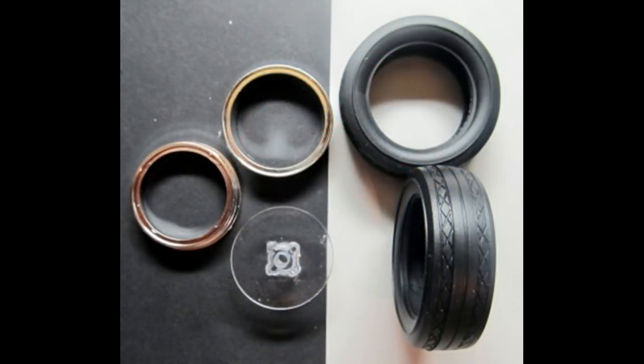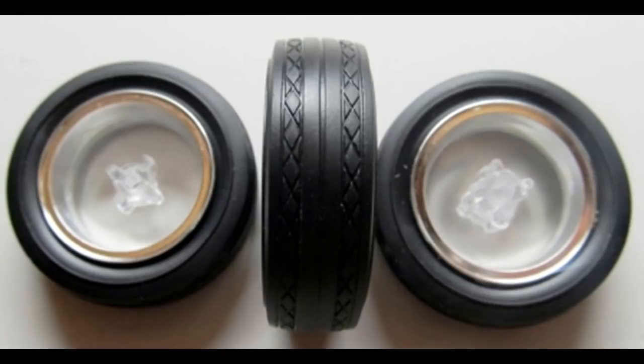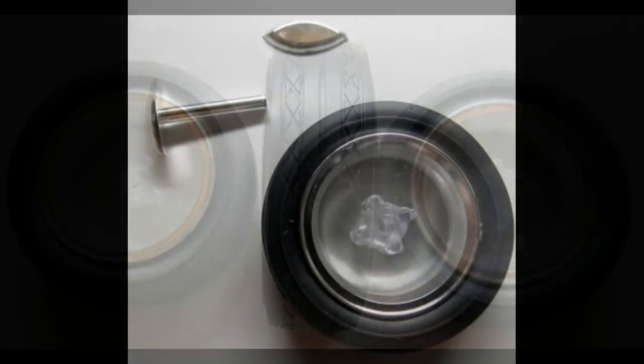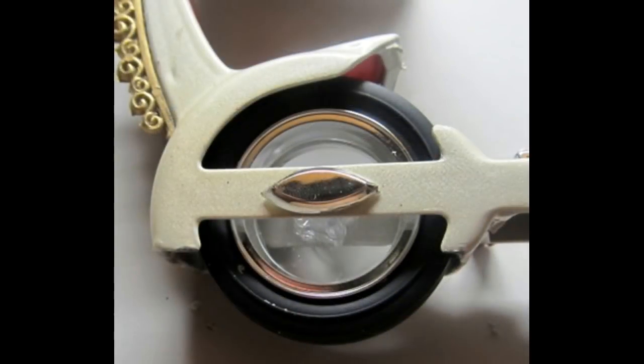We begin work on the wheels, and to me, these are the most interesting part of the kit, even though the whole thing is pretty cool subject matter. Assemble the front and rear rim rings into the clear centers with some white glue, and then insert the tires. They have an interesting tread pattern on them. Note that the tire with the longer center hub slides into the bike frame and is held in place with the axle pin. Only superglue the locking cap so that the tire will continue to spin freely and rotate.